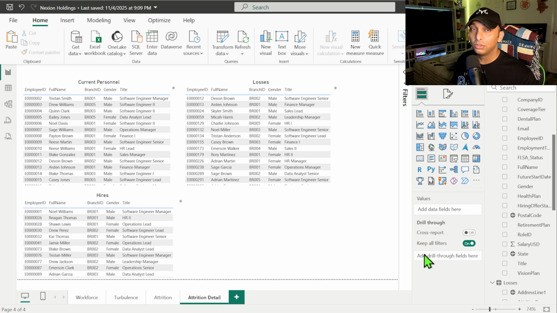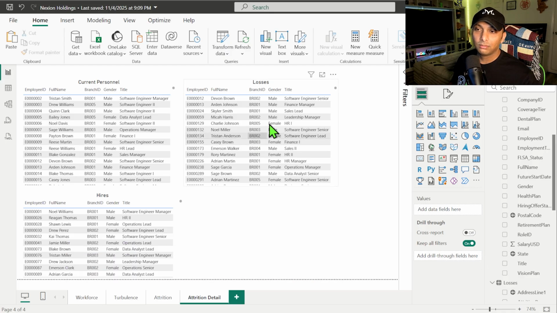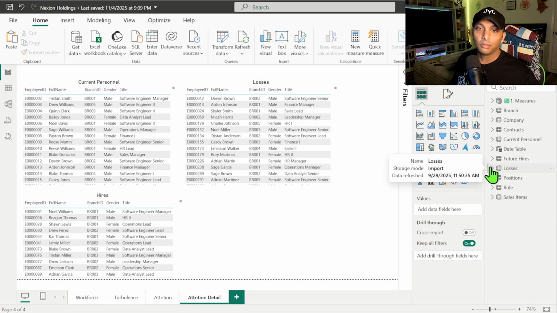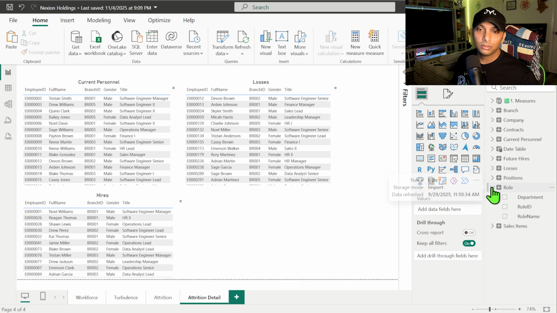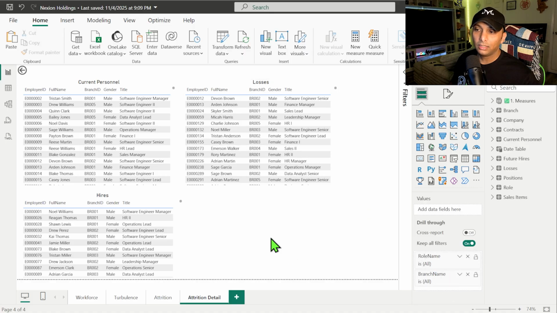That's what really enables it fully, okay? So right now, nothing can drill through because there's no common value. Even though there's a common value within the table, Power BI is like, hey, how do I associate this with anything else? You associate by the common values you have inserted here. And the common values we have inserted here are going to be from the tables that are the originating source. So we have role name, right? That's going to be your title. You have branch. So we have branch name as well. And that's associated by the branch ID. And I'll probably just leave it at that.